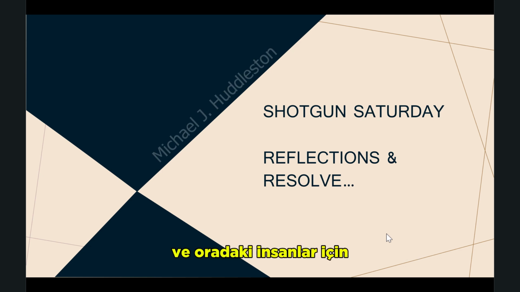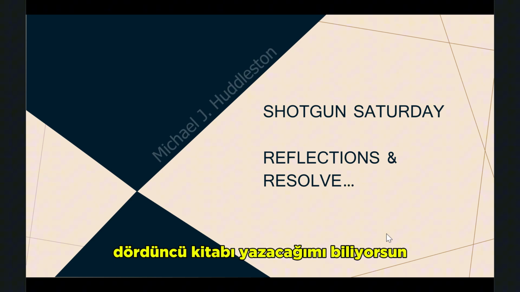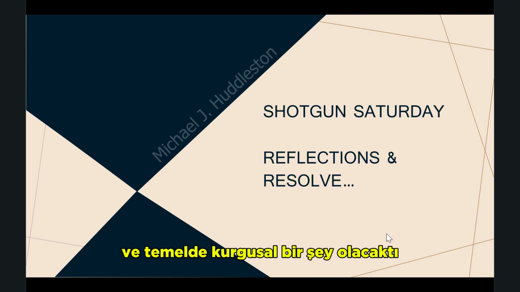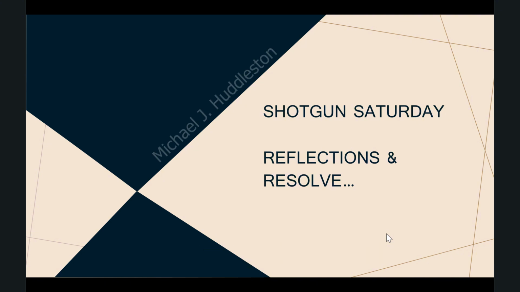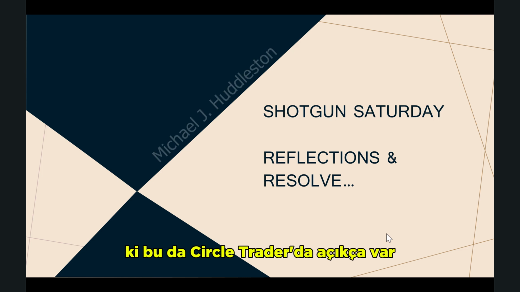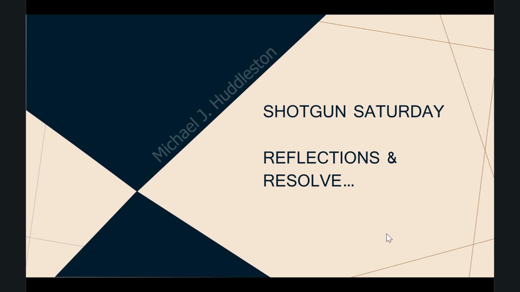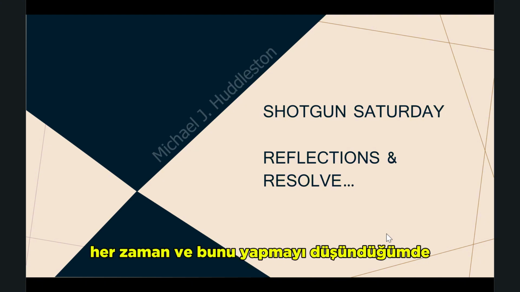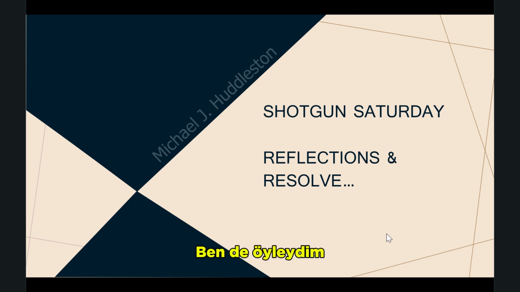And just for the folks out there, I was going to write a fourth book, which was fiction, and it was going to be basically around a fictional person, loosely based on the character I created for the internet, which is Inner Circle Trader. Obviously, I know how to trade. Obviously, I know how to teach, and obviously, I've made millionaire students with this content. But I was going to write this book in a way to kind of snub my nose at the people that just simply want to look for something to complain about all the time. And when I thought about doing it, I was like, well, let me create some kind of a buzz around it.